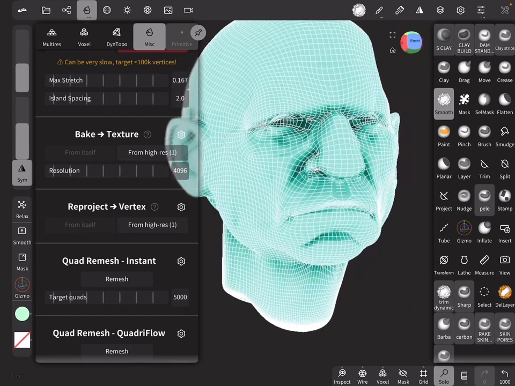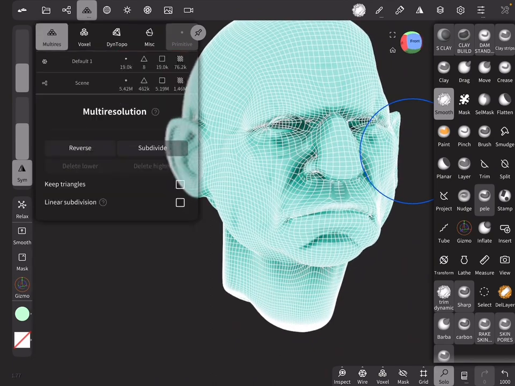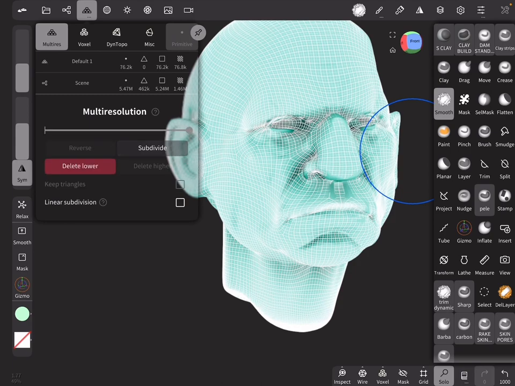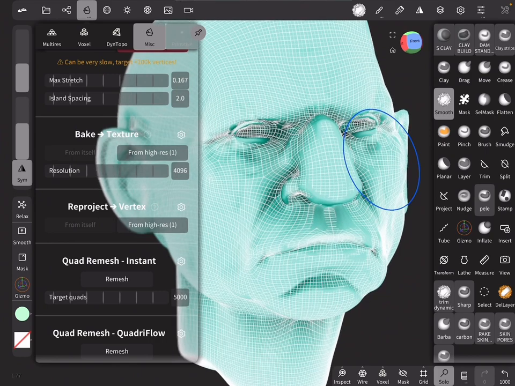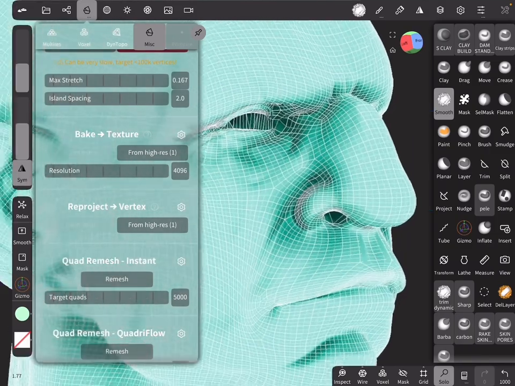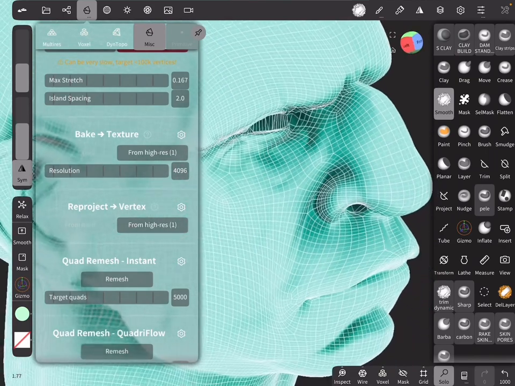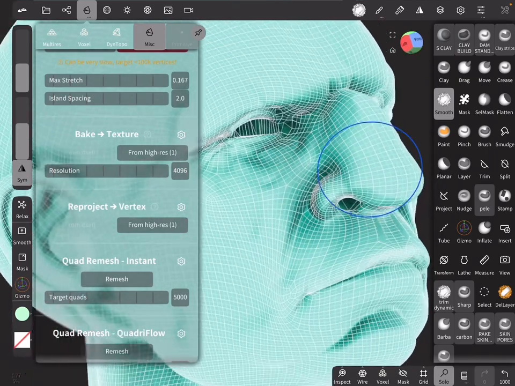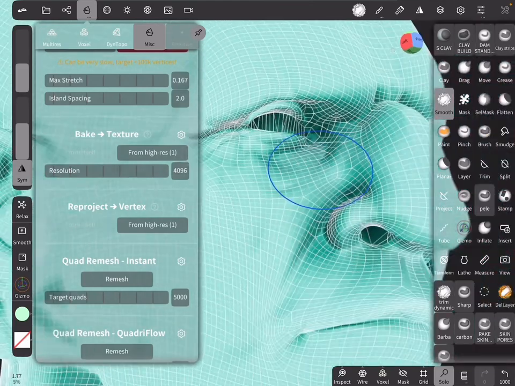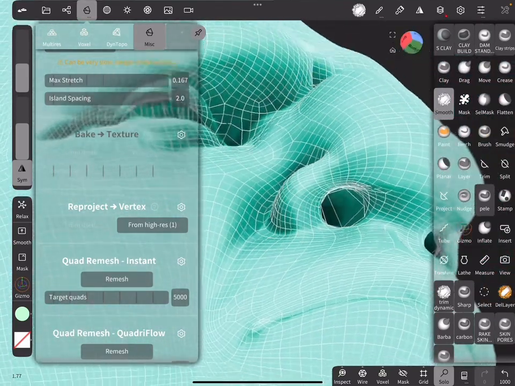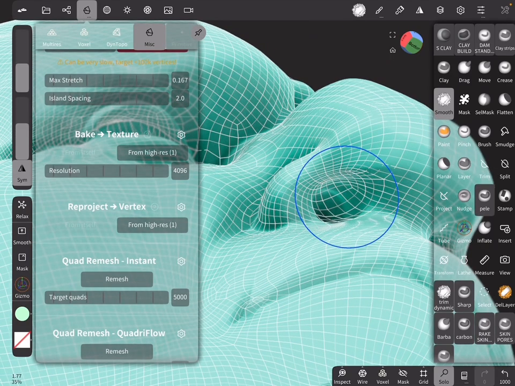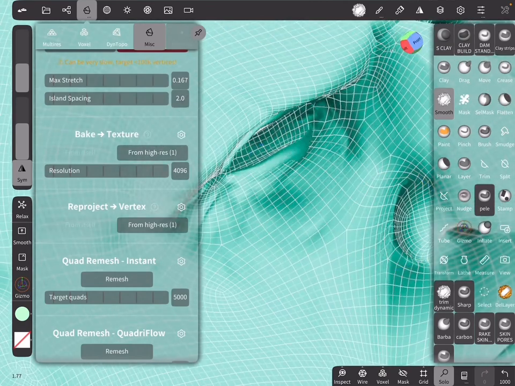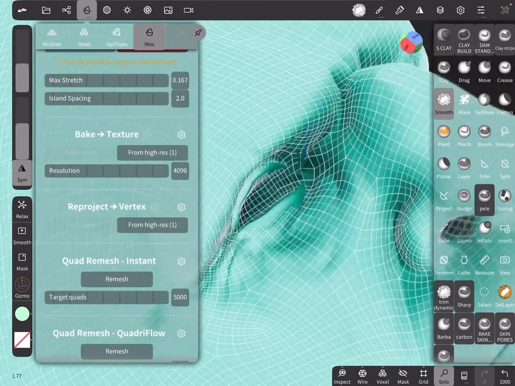Okay guys, now that we have a pretty decent result, we need to raise the resolution of the base mesh a little so the reprojection can get a little bit more detail. So I subdivide it one time and I will reproject again. As you can see, the mesh is a little bit more wrapped around the high resolution mesh. These areas around the eyes and the hole of the nose will always become messy when you reproject. So you just use the smooth tool and smooth a little bit, and they will be good to go.